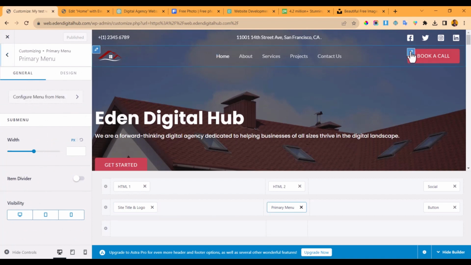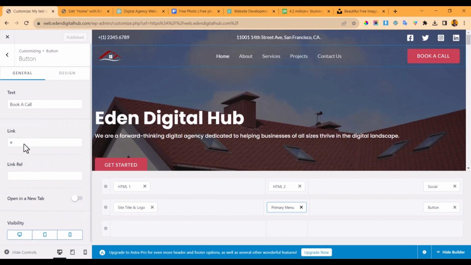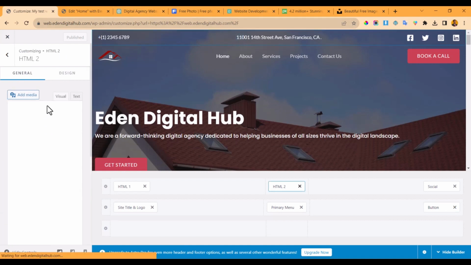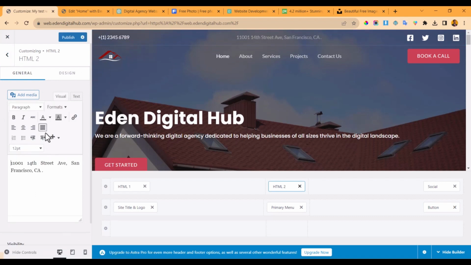So this is where you can edit these ones. Then this is where you can put the booking link. So any link you want, maybe the contact us link, or a link whereby someone can actually book an online session using apps like Calendly. You can just put your link here and then you are good to go. For this, just click on this pencil icon to also change this thing. So this is the text, so change it.